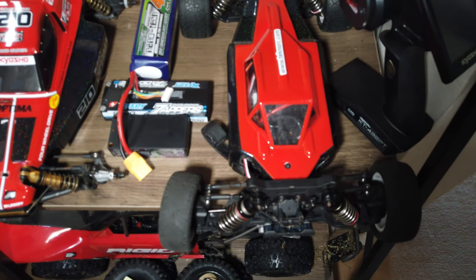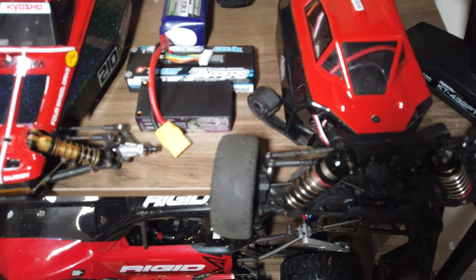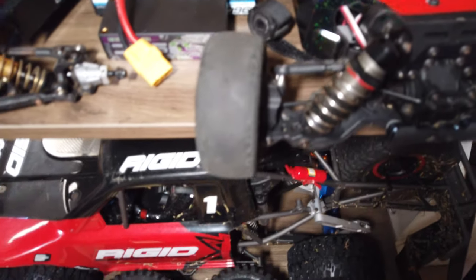And over here, you can see in a very, very similar paint scheme an EB410, which is a lot of fun and has a lot of tire wear if we have a closer look. Not so much on the back, but God, does it eat up front tires.